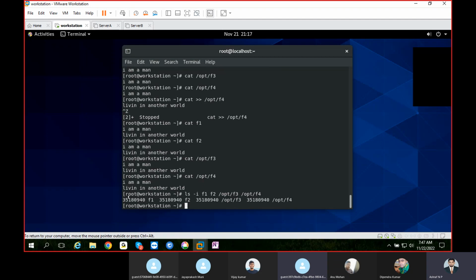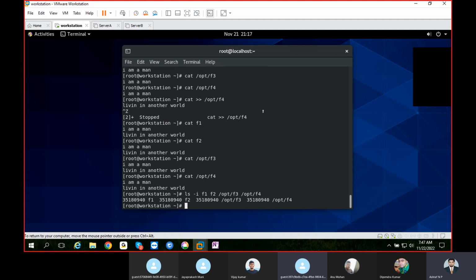Look at this, 35180, same, same, same. I've told you an inode number is a unique random number assigned to objects by your operating system. We never use this number to identify anything. You may ask why I checked it. I just want you to understand that the inode numbers are the same.